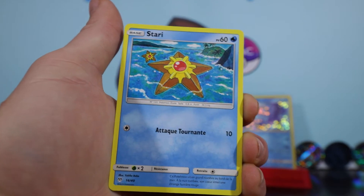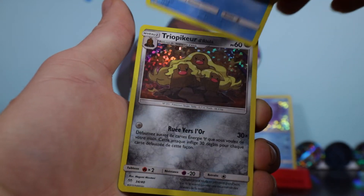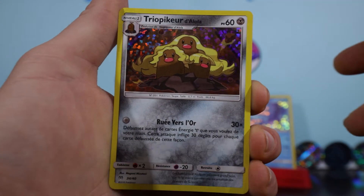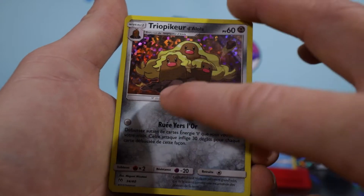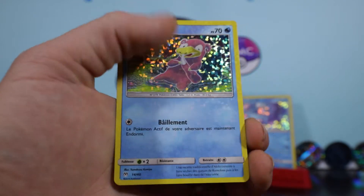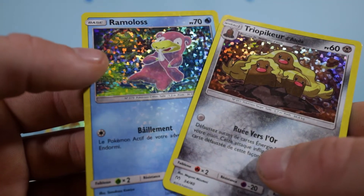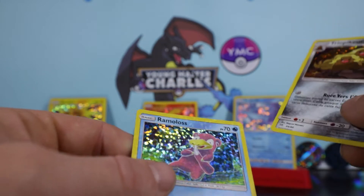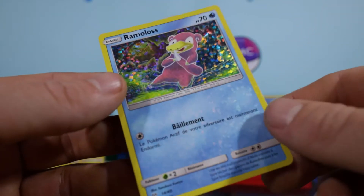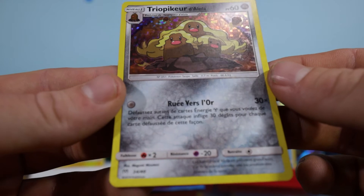A Ferroseed, Staryu - that's a nice artwork. I really like that little Staryu with the ripples in the background. And the rare - an Alolan Dugtrio! That's cool, with the dark holo background. From earlier we got this - I'm getting the holo variant to go with the non-holo, so I can keep them together. There's a bit of holo bleed on this one. You can just see there's a lot of sparkle running through the whole card. Making new observations - the learning never stops.